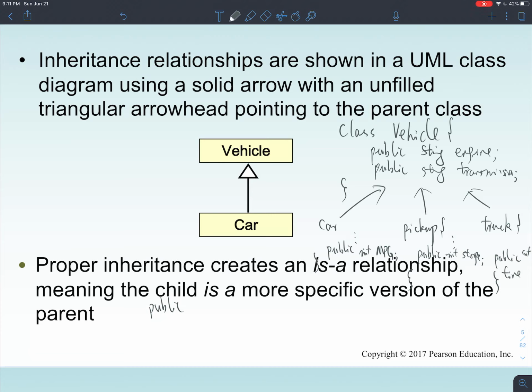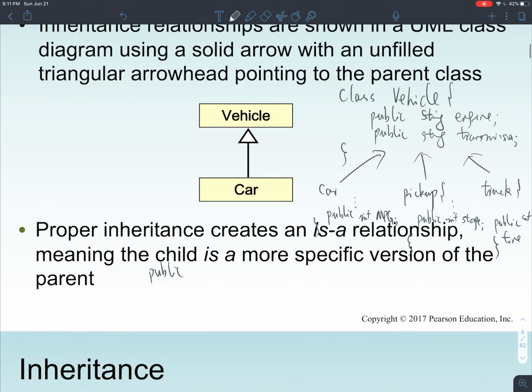Say when you are working on a real project, you need to figure out how to design the hierarchy of the classes. Say a vehicle has three subtypes like car, pickup, and truck. So this needs some thinking and also some experience. When you are a junior software engineer, you don't need to worry about this. Usually, if you are in a big company, they have someone called a software architect, who is responsible for the design of the whole map.